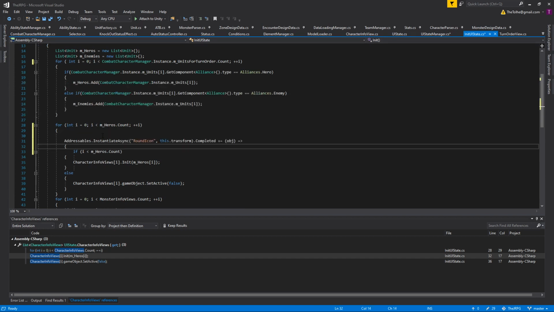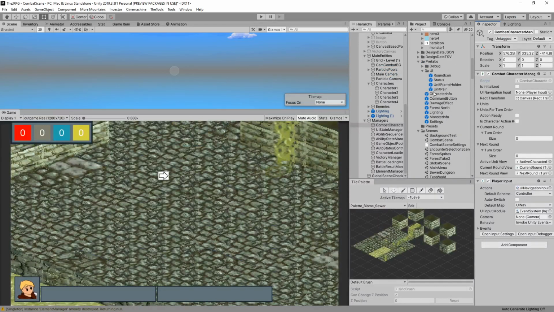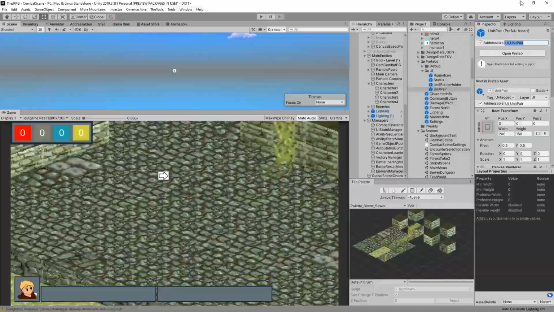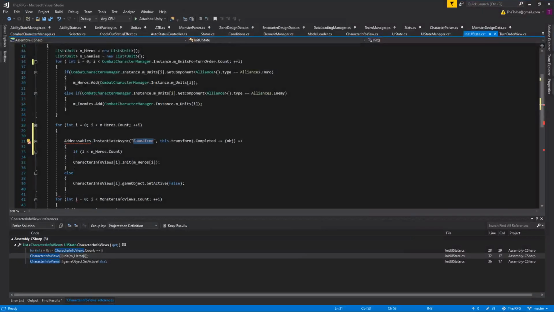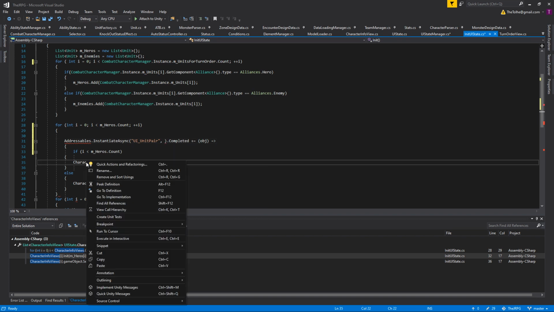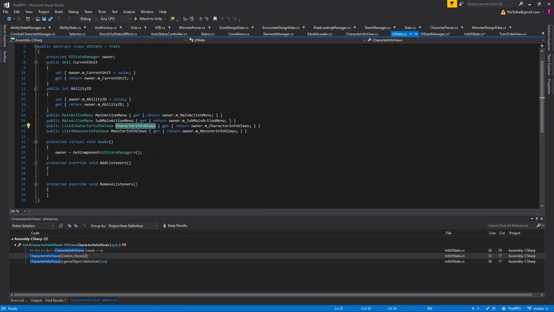So we're going to want to instantiate an object, and that object is going to be the addressable ID for the unit pair first. So we're going to want to grab this and put that in there. And we are going to want to give this the... we need something that's going to pass the parent along.